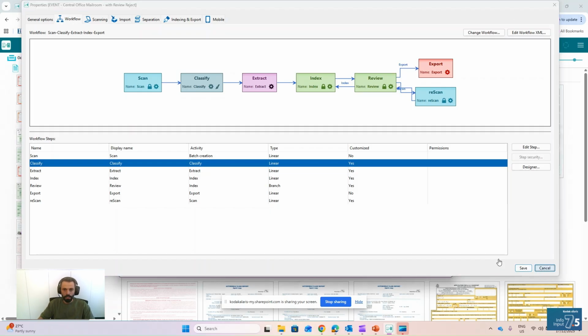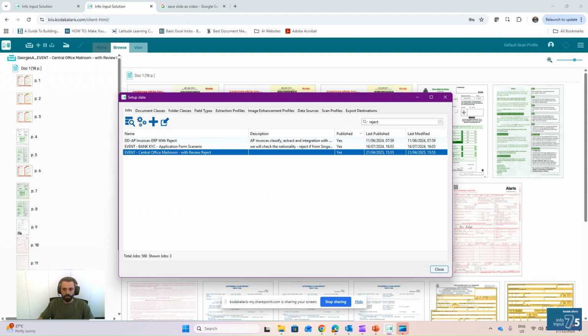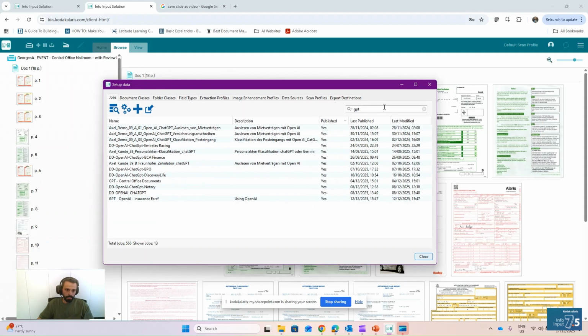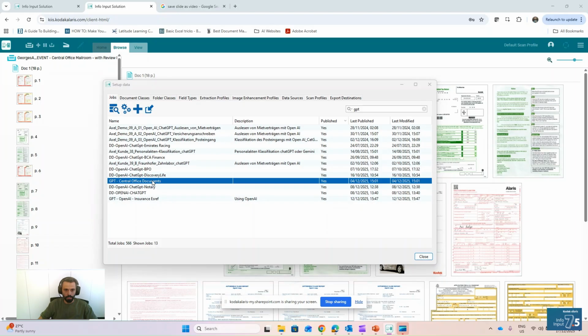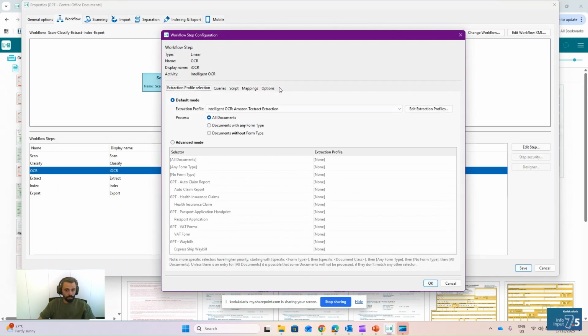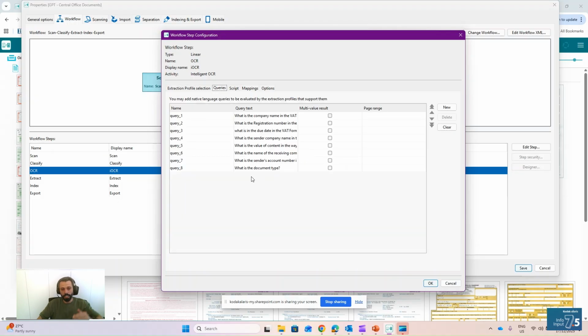And this is how I'm going to be running it in this interface, where I have uploaded my document, and then I will run it with you. The second one is we're going to be running it with GPT. So GPT central office document. Keep in mind, in the first one we classify and then we do 1, 2, 3. In this one, once it opens, I am doing classification only for the sake of segmenting the documents, because if we have a batch, we need to classify. However, when we do intelligent OCR, I'm doing queries directly. My queries are defined over here and I can define as many as I want, 24, whatever.